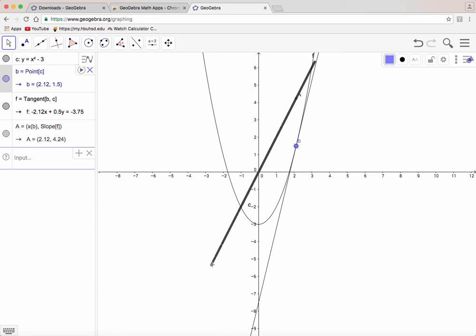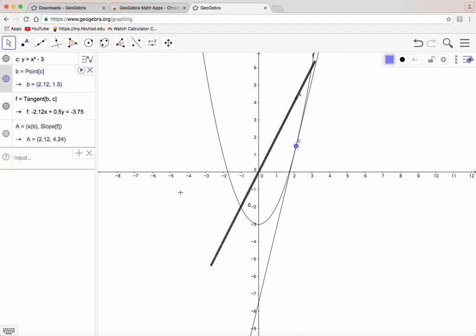Okay, so now your job is to make a guess. What do you think the equation of this function is? Make a guess. And then on your handout you're going to walk through the formal definition of the derivative with the equation y equals x squared minus 3, to find what the derivative of x squared minus 3 is, get the equation for that derivative function, and that equation should give you the equation of this graph. So I want you to make a guess at it first, and then find it formally using the formal definition of the derivative.